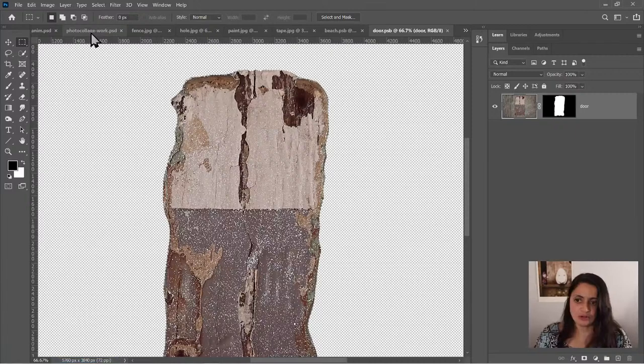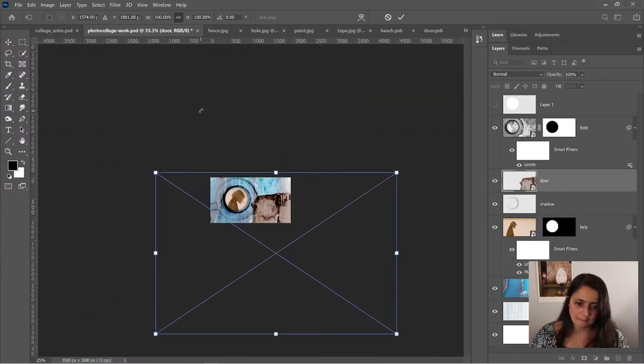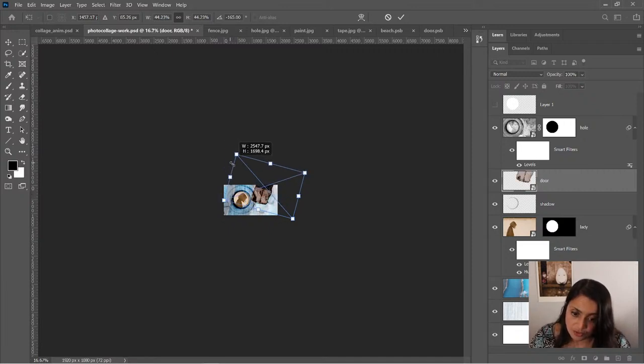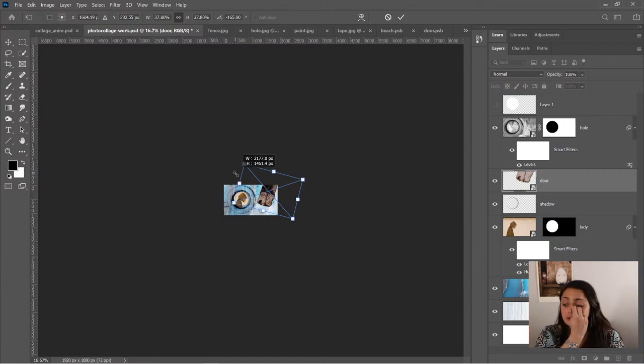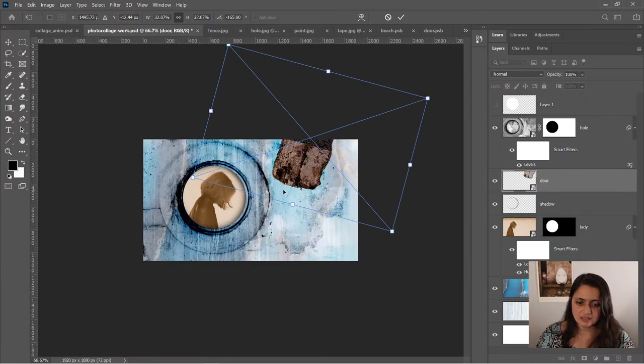And when I go back to my Photocollage work file, you're gonna see that that edge has really been cleaned up there. So I can transform this with a Command or Control T. I'm gonna zoom out a bit and make this smaller, and put that in here. Rotate it around. Remember, shift drag with the rotation aspect to get it to snap to 15 degrees at a time. Oops, I actually screwed that up real quick. Here we go. So when you're using Free Transform in the more recent versions of Photoshop, you really shouldn't hold shift, otherwise you will experience distortion. So I'm just gonna move that up here so that we have something else on the third, and that's gonna look pretty nice. And I'm gonna commit to that using this little checkbox up here.